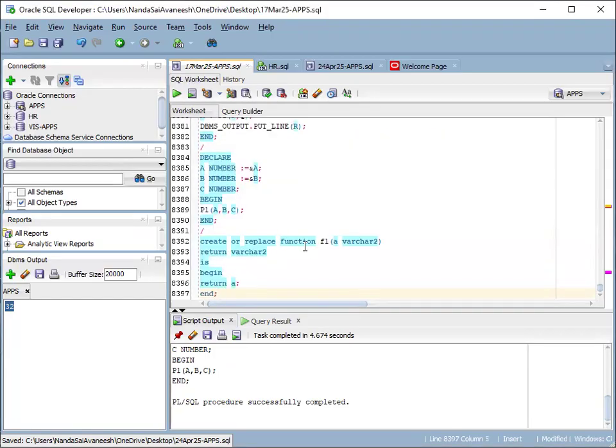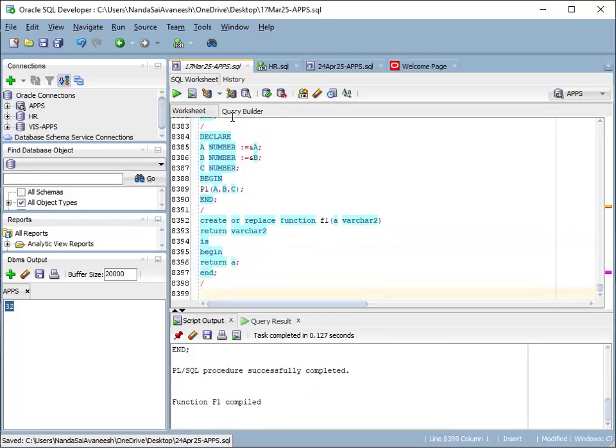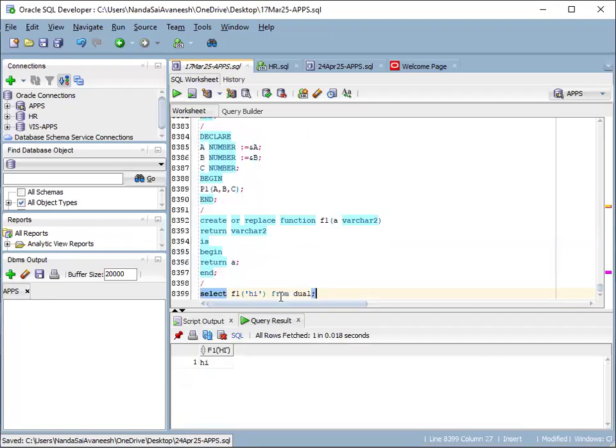Create or replace function f1 a varchar2 return varchar2 is begin, return a. So this is the function. We are changing the above function f1 to return a only. Now if you use select f1 of I, what will it print? It is printing the I.